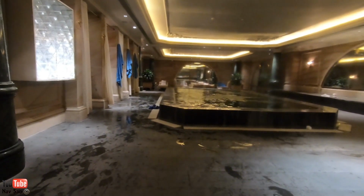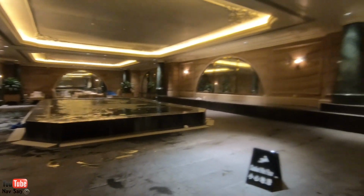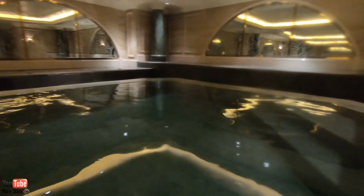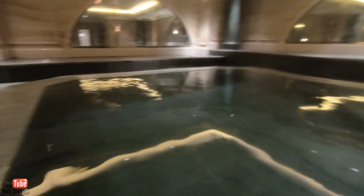Steam room actually looks like some sort of science fiction room, doesn't it? You've got these little seats. Tell you what, this feels fantastic. This is the rest of this spa section. And where I'm sat is the cool pool, or the ice pool, I guess you would call it.